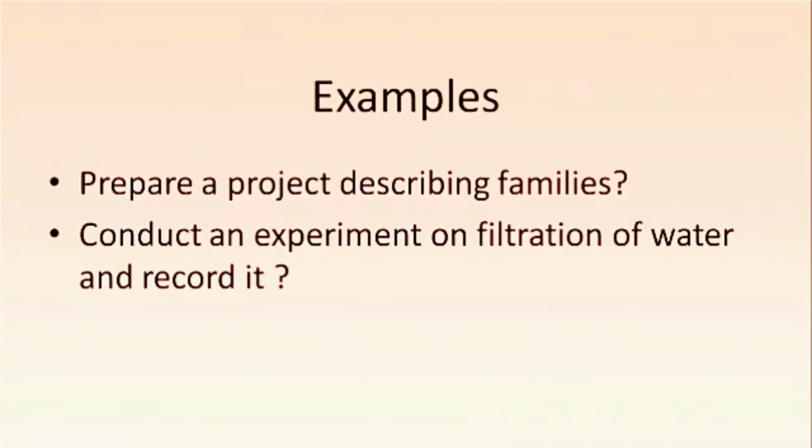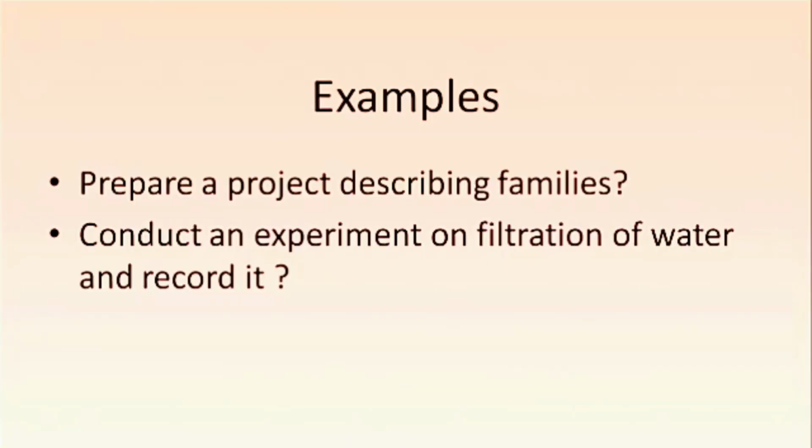Here are examples. Prepare a project describing families. For example, there was a chapter in a book about families. How can we assess their psychomotor domain? We can ask them to prepare a project. Everybody will prepare a project, and in making that project they will show their creativity, they will show their skills, and we will be able to judge their psychomotor domain objectives.